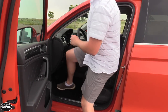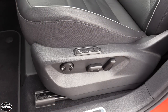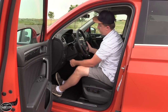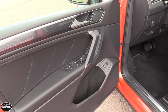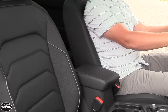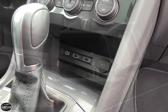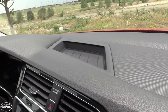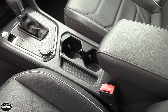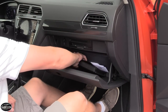Compared to the Nissan Rogue, which I believe is the most comfortable in this segment, the Tiguan's front seats are firmer and have a tad more lateral support. On the entry model, cloth upholstery is standard; the SE and SEL add leatherette, while the SEL Premium gets genuine leather. Heatable front seats are included on the SE and above, and a heated steering wheel is standard on the SEL Premium. There's a ton of storage space — sizable felt-lined door pockets, a pop-down compartment on the left side of the dash, a cavernous center console, two cup holders, a tray on top of the dash, and a small cubby ahead of the gear selector housing an auxiliary input, two USB ports, and a 12-volt outlet. The glove box is lockable and houses a CD player with two SD card slots.